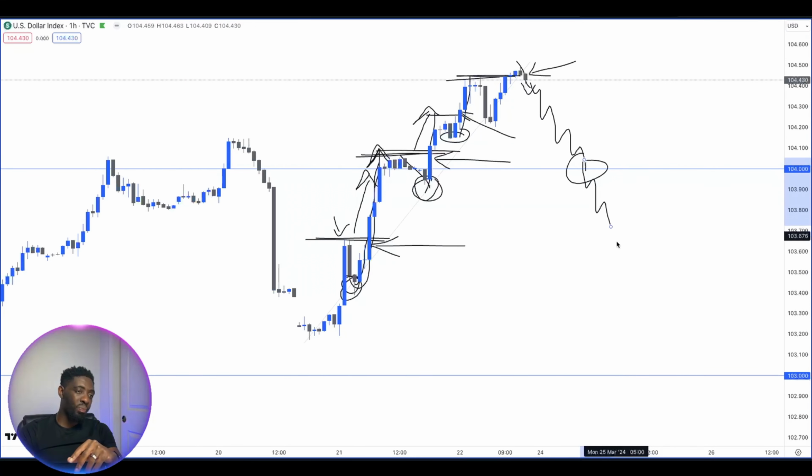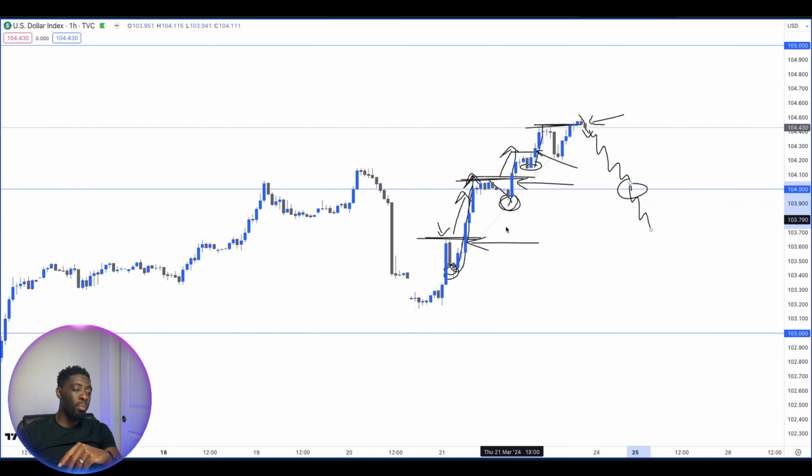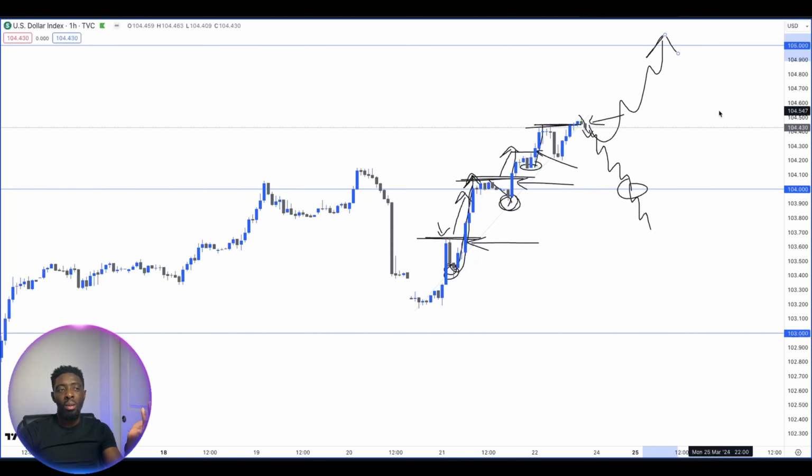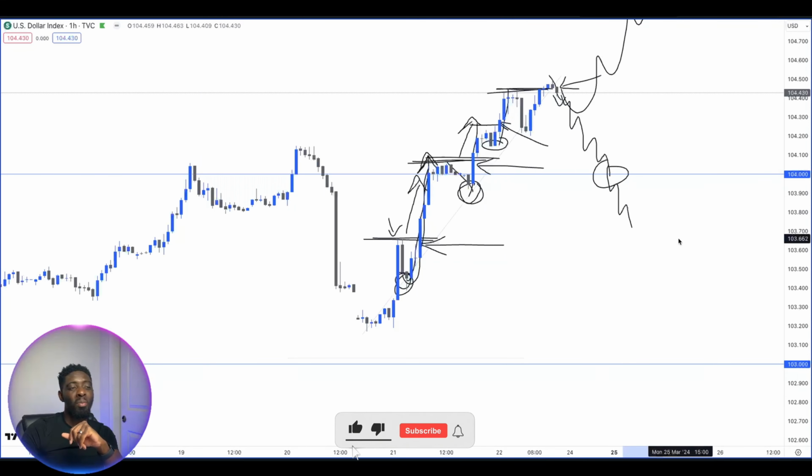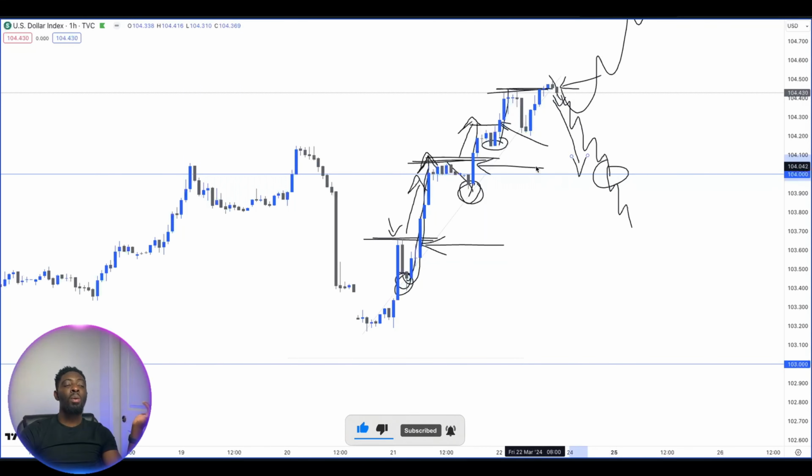Like next week, trust me, prices might come in and you see a move like this to the upside, and that's fine. But I've done my analysis already, I've done my forecast, and I have something I'm looking at, something I'm anticipating. If it doesn't happen, that's fine. But if it happens, that's where we make the money from, because if this eventually drops as we're anticipating, then we'll step down to other pairs, other asset classes, and look for opportunities right there.